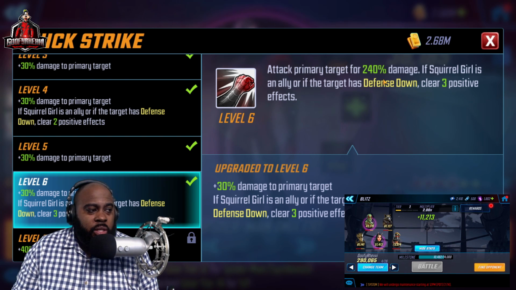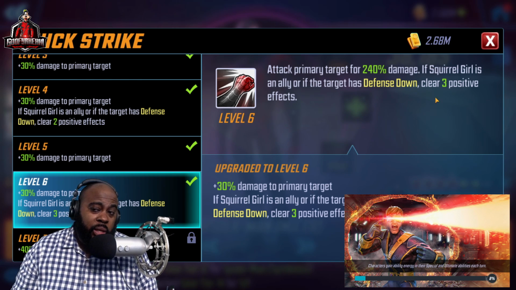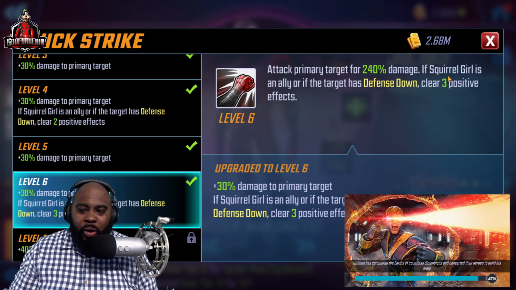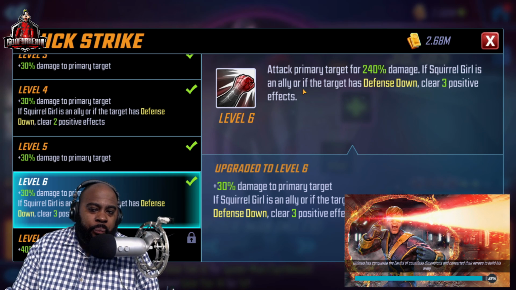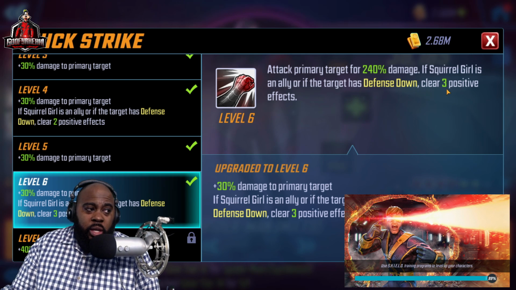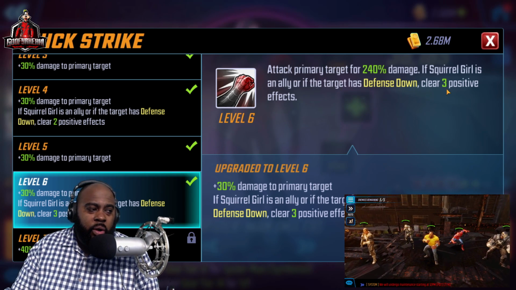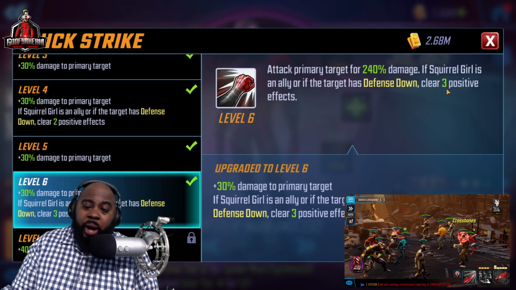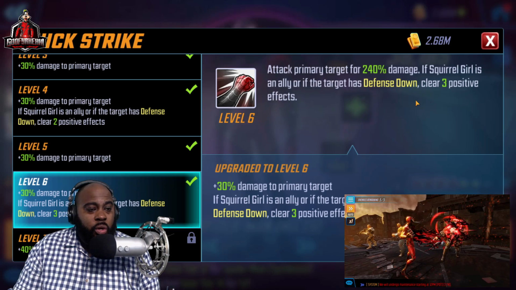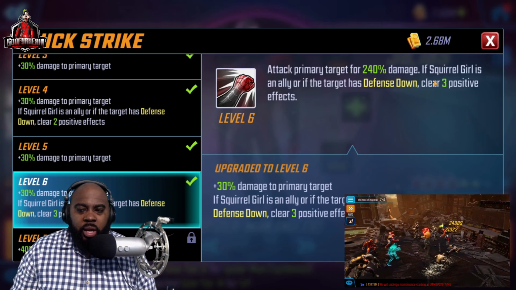Not really going to be much damage coming from Spider-Man Miles. He's not a character that does a lot of damage in the game. But what's really important, especially now that he has this synergy with Squirrel Girl, who just got released into the game, who I'm super excited about as well, is that when she is an ally, if the target already has defense down, then it clears 3 positive effects, which I think is really good, right? Especially when you play certain teams and characters like Mr. Sinister or other characters that give or have a lot of positive effects. If that target already has defense down and they do have positive effects, being able to clear those positive effects is actually super clutch when it comes to being able to win a match.